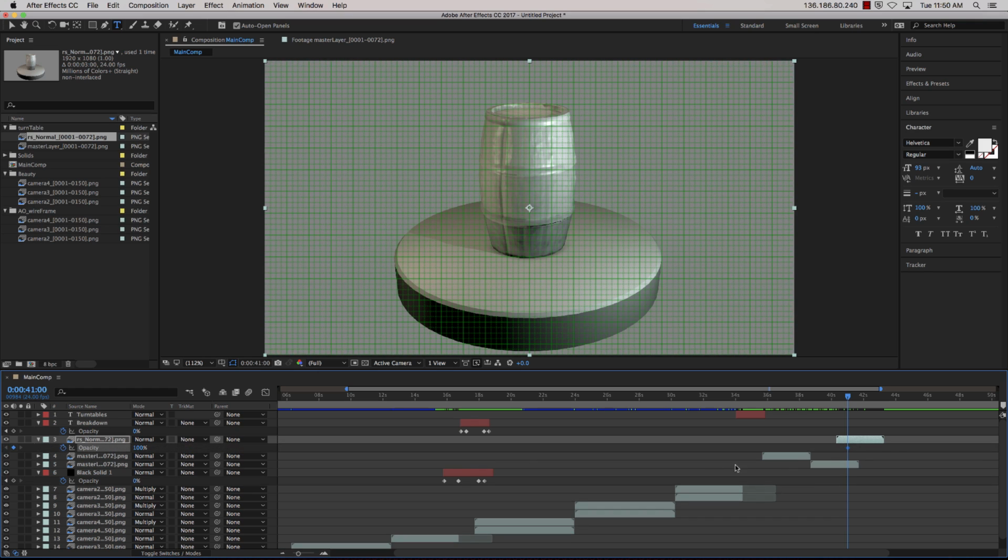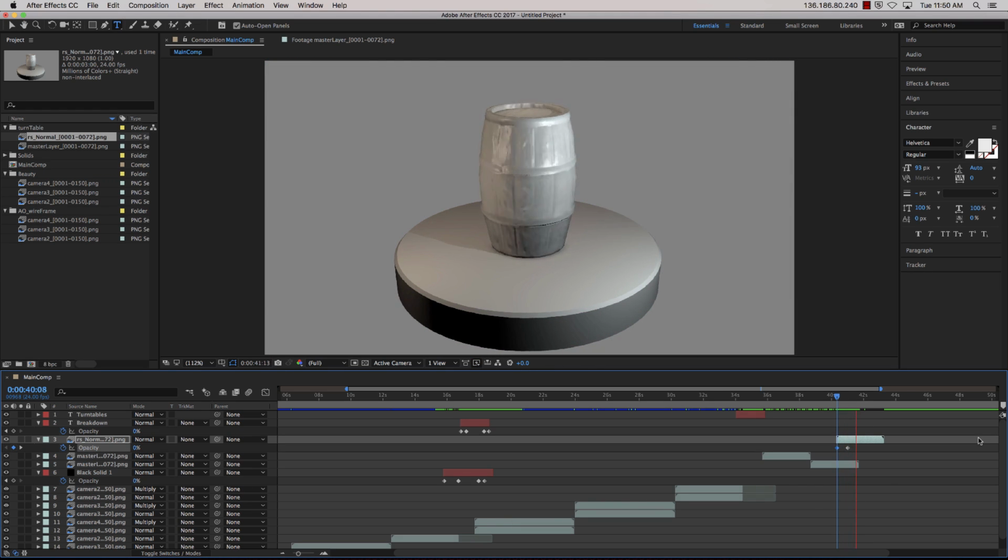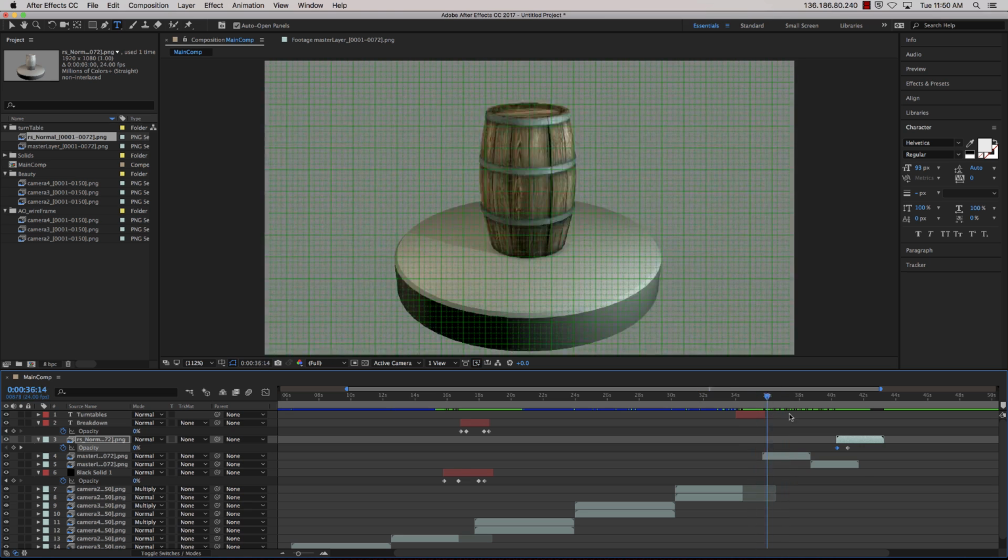So keyframe a little bit in, and then take it to zero, which will create an additional keyframe, and then it can fade from one to another. So you get the idea. So I do that for my other turntables and showing the different attributes that I want to show, like the wireframe, AO, specular, color, not color, flat shaded perhaps, and continue that process.